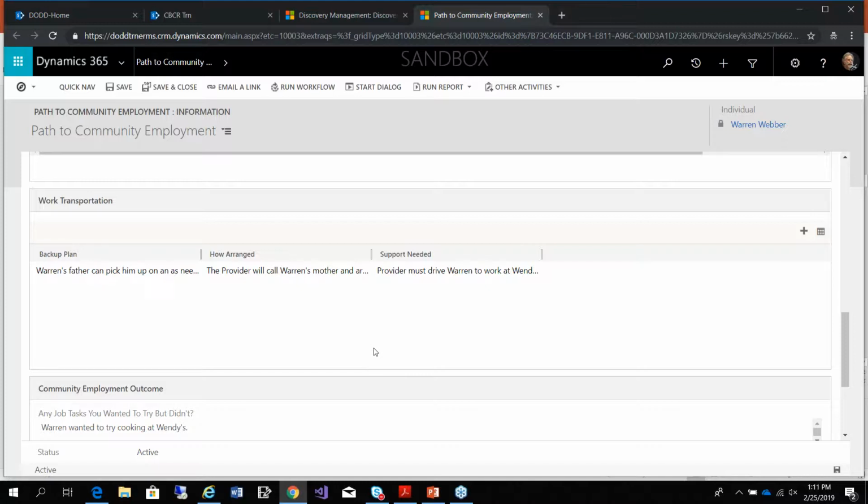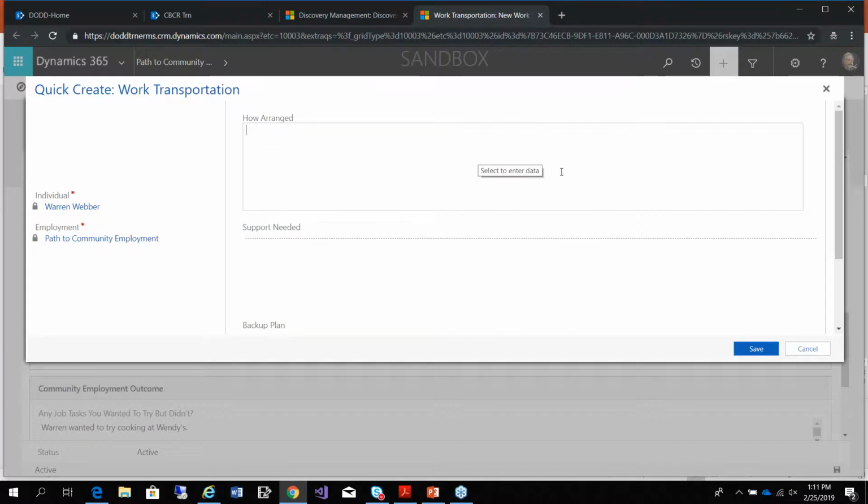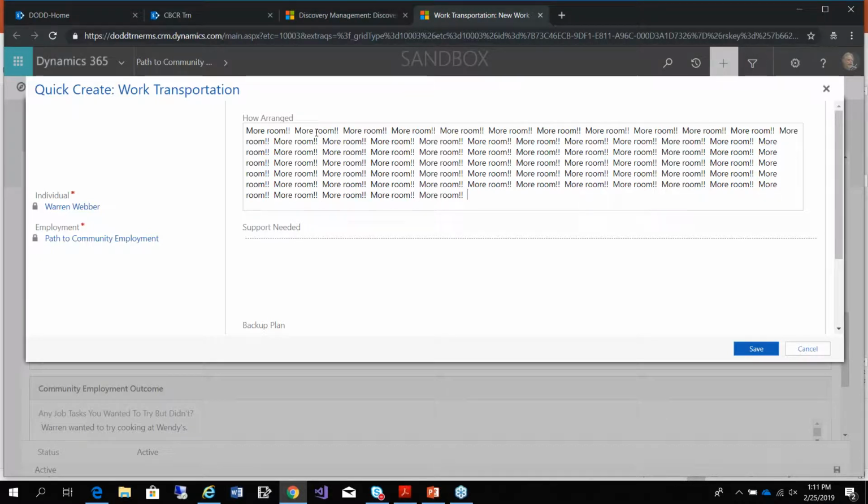Okay, so I was talking about the expanded quick create text box. In order to see that, you just hit the plus sign to add a new record, just like all the other modules in Discovery. And if you notice, these boxes have gotten much, much larger. You can type in as much as you want, or what I like to do is a lot of copy and pasting. So you can see you can put many rows of information in here. I think it used to be maybe 2, 3 rows, 4 at the most. Then you'd have to scroll through it to see what you typed or copy and pasted. So that's all there is to that increased space.